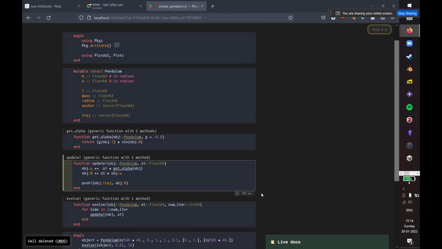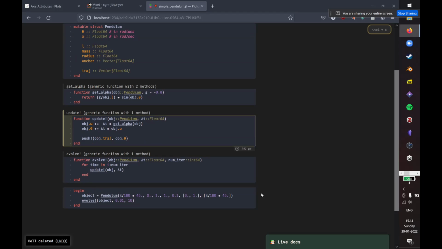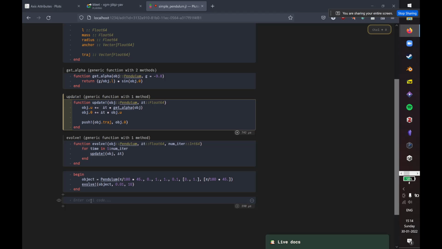I wanted to tell a few more things though. There's one thing in Julia functions. We've defined a function like this, right? This is a typical function definition in any language. There's actually a more convenient way. I'll define the same get alpha function, but in a nicer way.